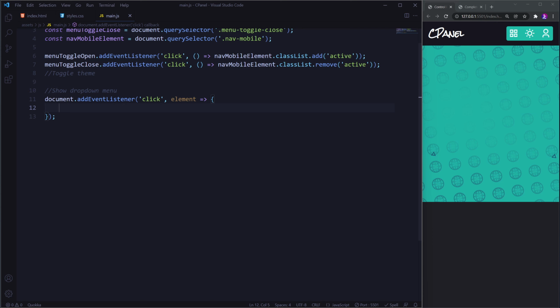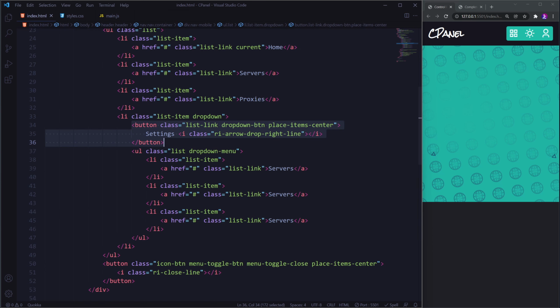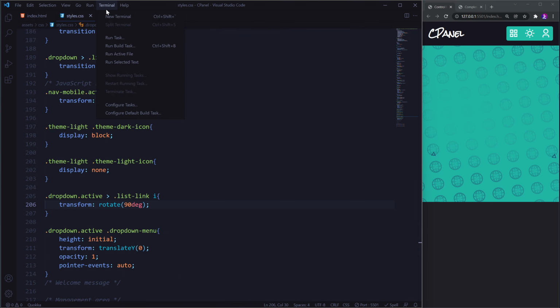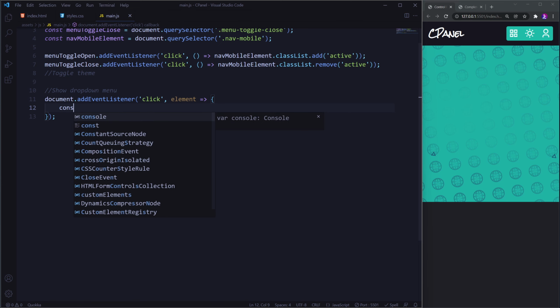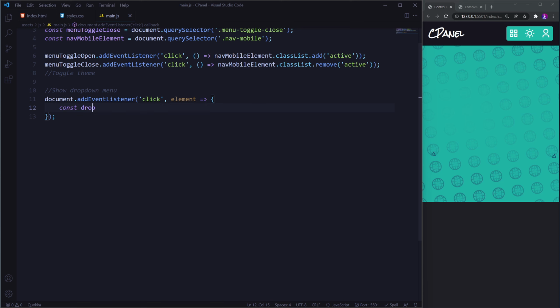So for example here, what we want to do is grab the drop down menu that we have here. So again, we will use document query selector. First, let me just store it inside of a variable. So drop down menu, and then here document query selector, and we want to select the drop down.